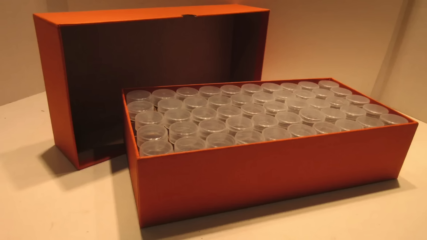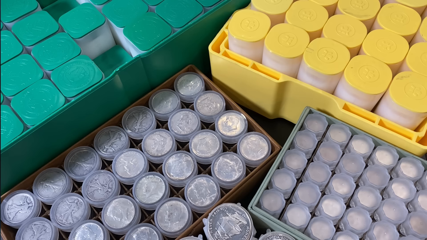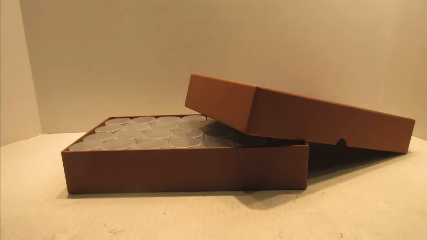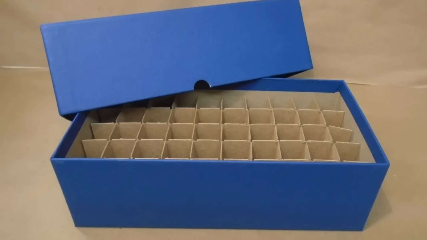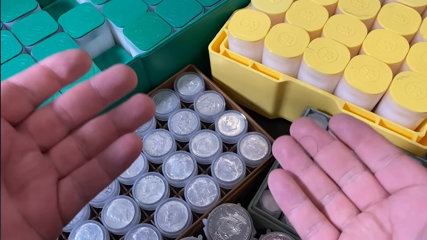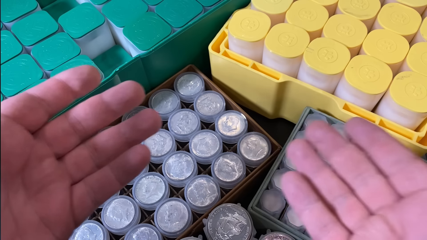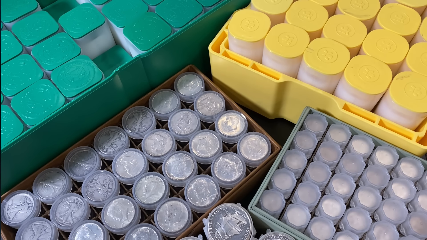They do make one for the quarters, and maybe someday down the road I'll try and stack a full Guardhouse box of the junk silver quarters. But that one is actually the biggest—it's bigger than these ones—so I'm holding off on that one for now. Or you could stack the 40% half dollars and put them in a half dollar box. I think they make one for nickels as well. You could do war nickels. There's lots of different ways you could get motivated to help yourself continue to stack faster with these assorted ways of storing your silver.